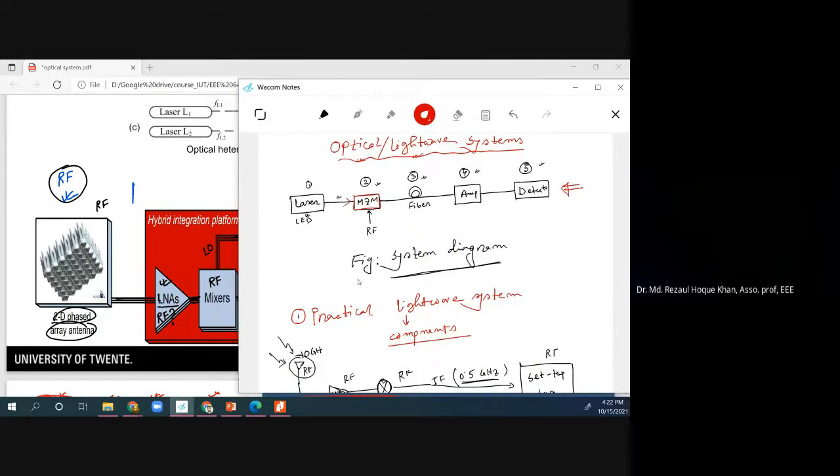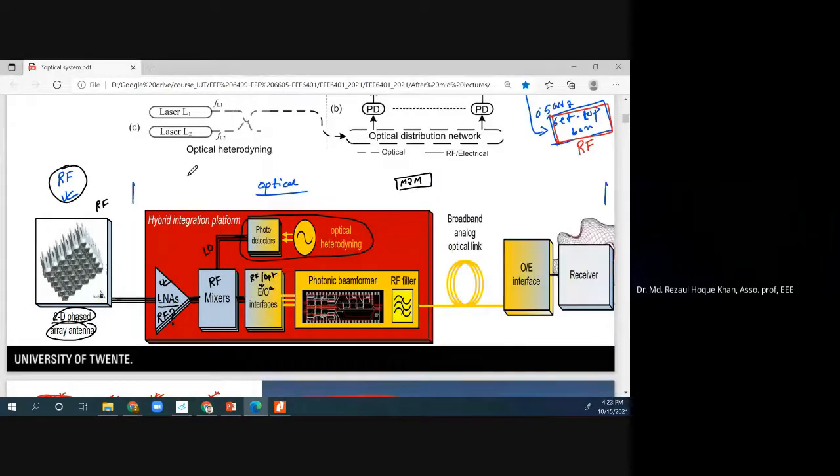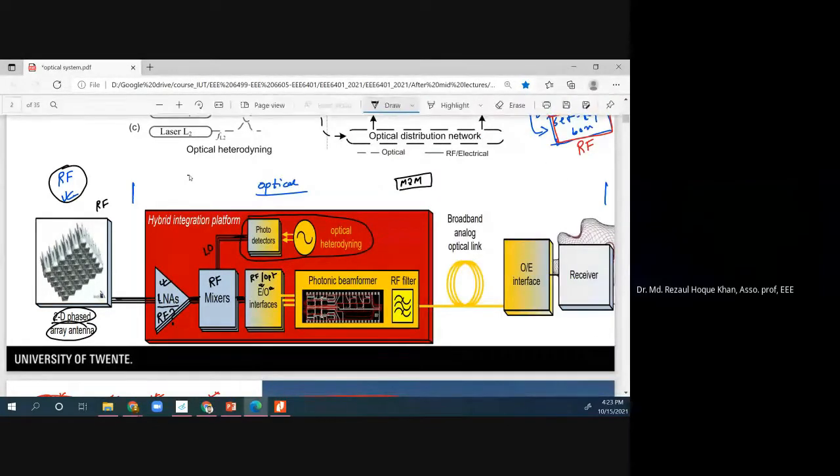This is our optical signal, and this is the RF signal. It means the RF signal is inserted in the optical signal. So the output of the Mach Zehnder modulator is actually optical, but the RF signal is inserted there. Same thing: the mixer RF signal we convert to the optical signal by using the modulator. Then all the signals go to a photonics beamformer. This is not part of your study, because when the signal was received in each antenna element, there was a little difference in the phase that will be corrected here. That is not our scope.